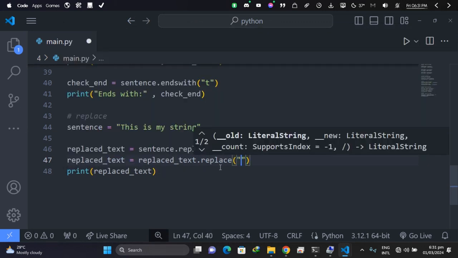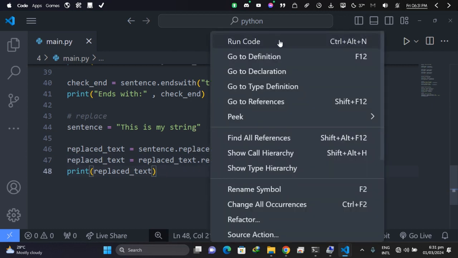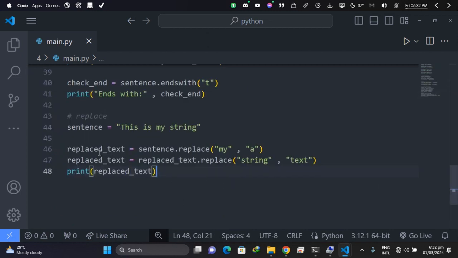So what I'm targeting now is my string, and then I'm replacing it with text. So hopefully if I save and then I run my code, we'll have "this is a text". So if you check, we have replaced this "mine" with "a" over here. We have a new string over here. So now what we are doing is simply grabbing the string over here, and then we are trying to replace the string with text.